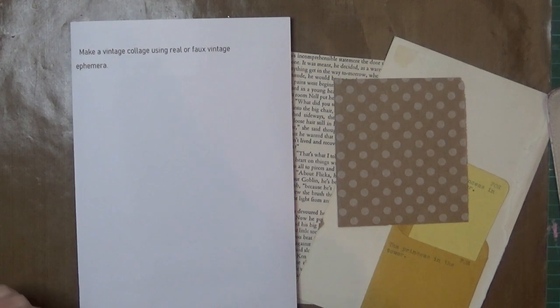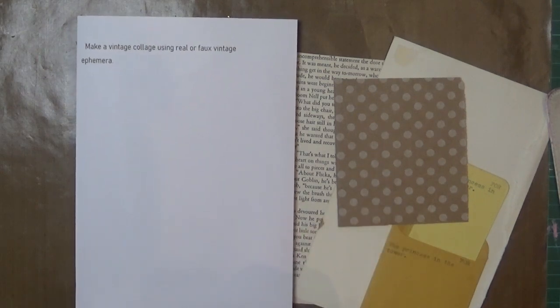I'm going to do another page in my prompt journal, and at the end I will also show you I think there's three other pages that I've done off camera just to speed things up, because I'd really like to get a little bit further done. So I thought I would do some and I'll just show you them.